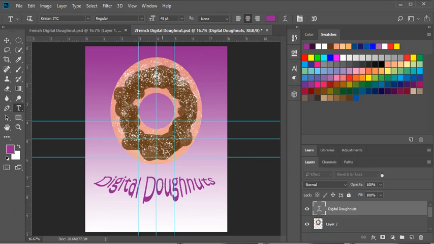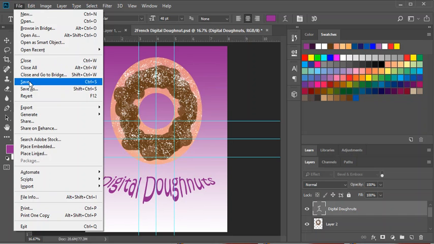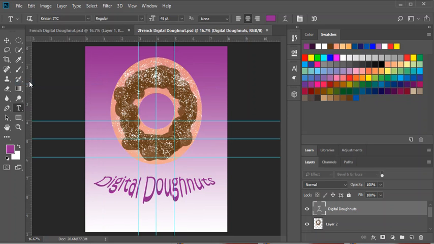So when you're done playing with your font and the color and the size, and if you want to, warp your lettering, when you're all done, then you of course want to continue saving. So go in File and Save. And now we're going to move on to slide number 11, which is going to be to add the drop shadow and finish.